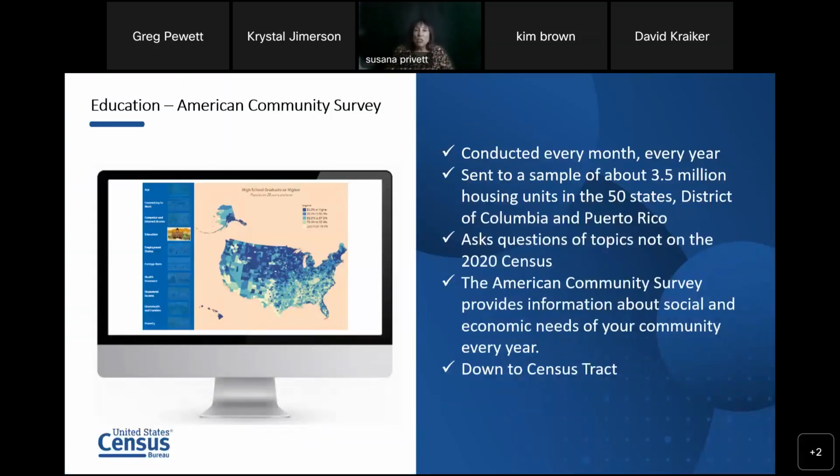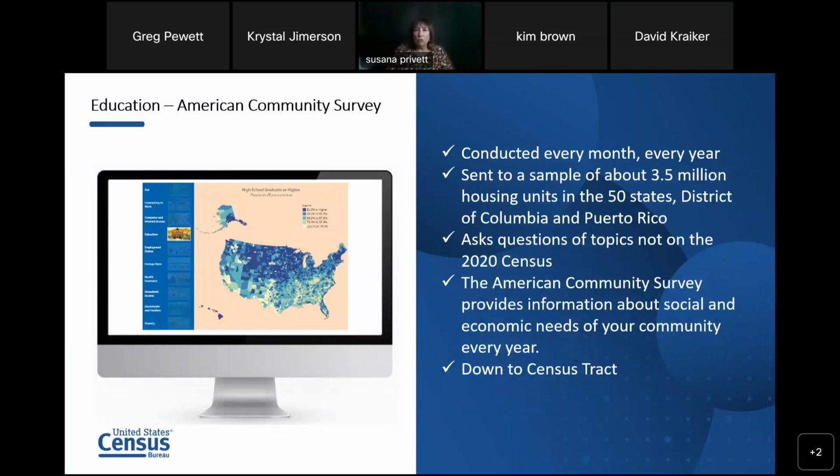So as I mentioned before, we're actually going to focus on the American Community Survey. And honestly, that's because we're limited with time. If we had much more time, or you were having a one-on-one session, I could go into much more detail. But today we're going to cover the American Community Survey.